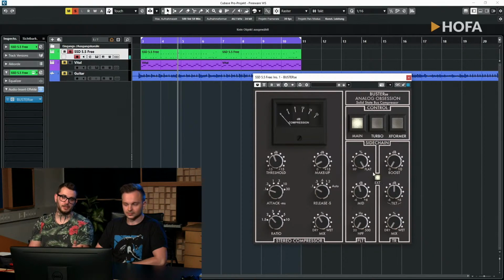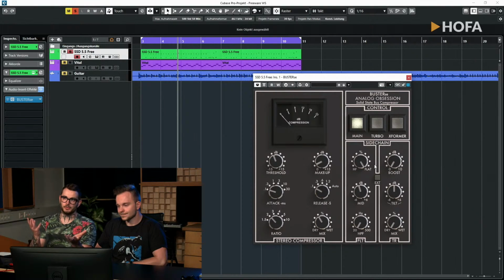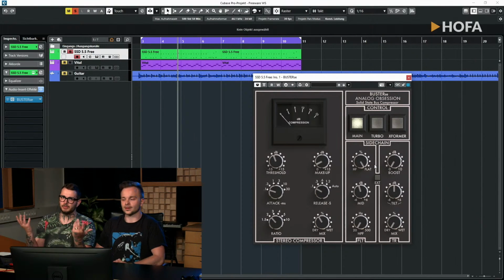You could also activate an external sidechain if you want to use it as it's done in electronic music, if you want to duck the bass, for example, or a bass group, just like you would do with any other compressor.